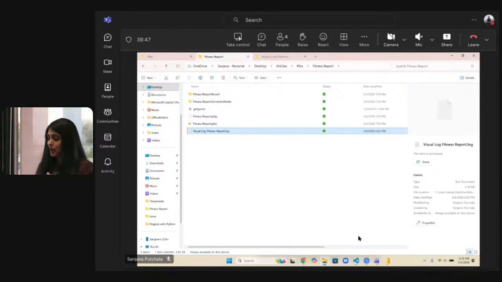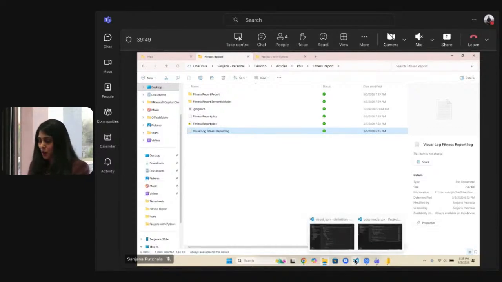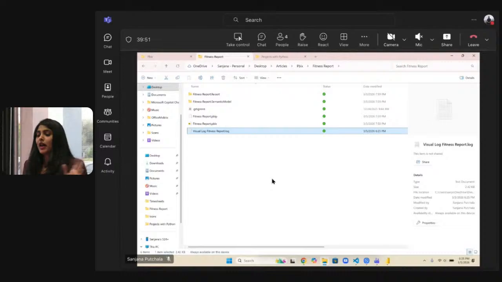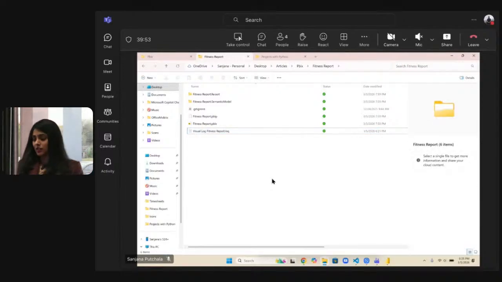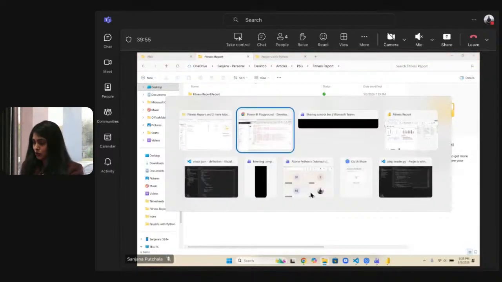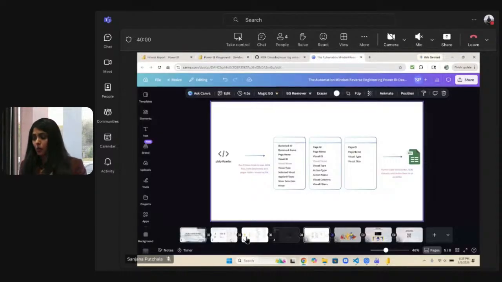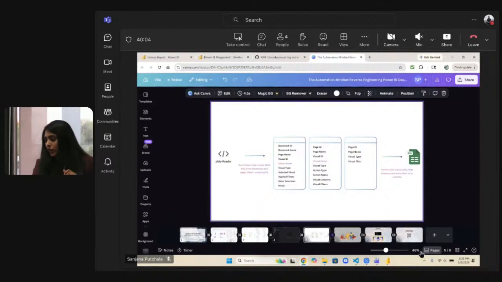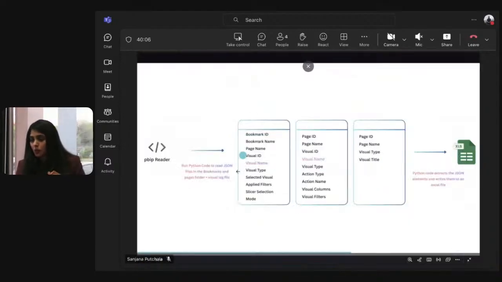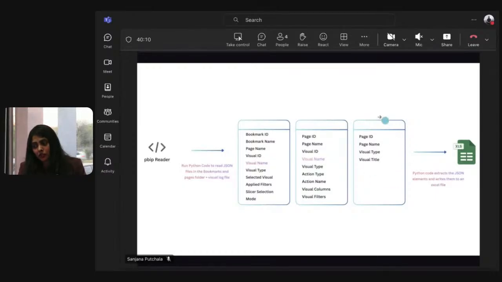Yeah, especially when we're demoing. No worries. So now we have all of the missing pieces. Now let's go back to the presentation so we can see what our goal is. We're trying to find the missing pieces that are in our bookmark IDs, and then our page IDs, and then our mystery logs that we just found out.